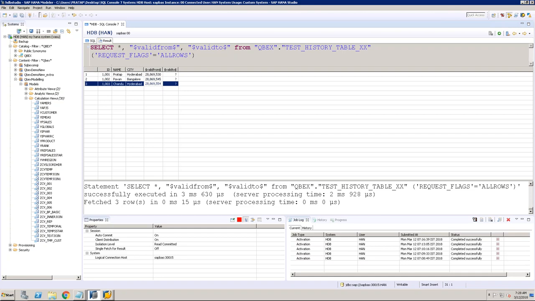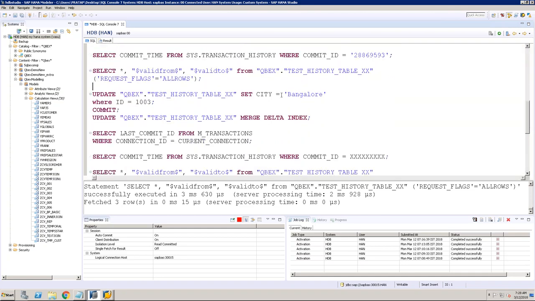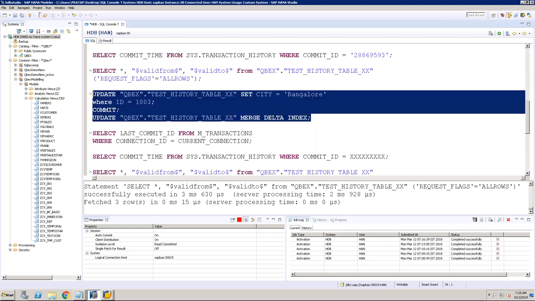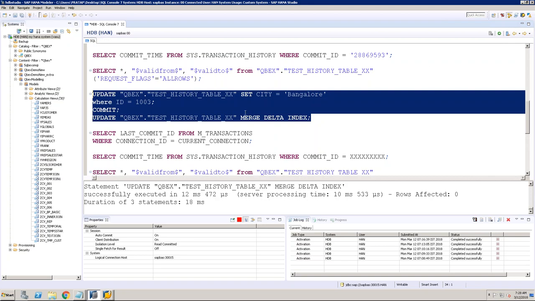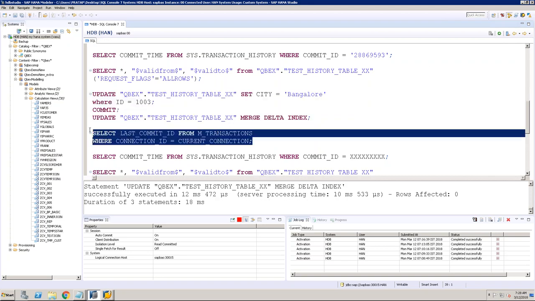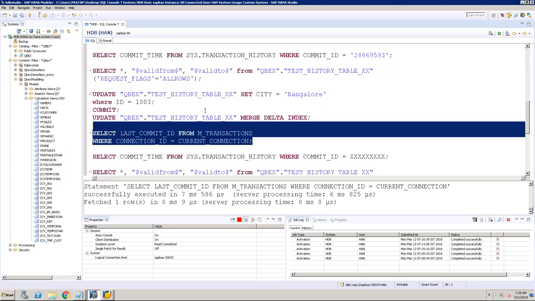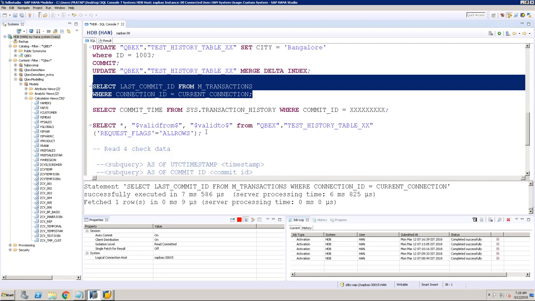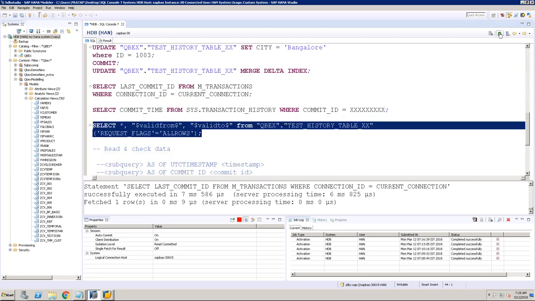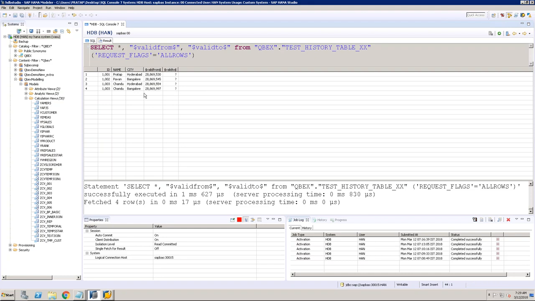Now what I'll do, I update employee 1003 with city as Bangalore and commit that. And this is going to have a new commit ID. I think there are other users connected to the system. Now if I try to see the same table again, it will show you all the rows. Chand is valid from this 554, and Chand updated as Bangalore is 2886997.